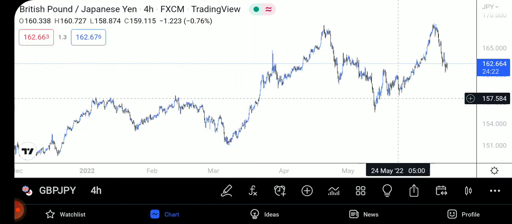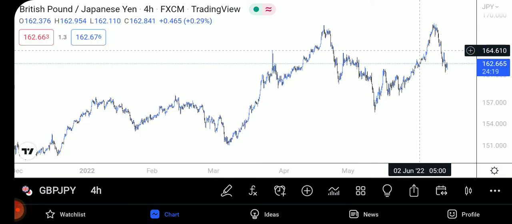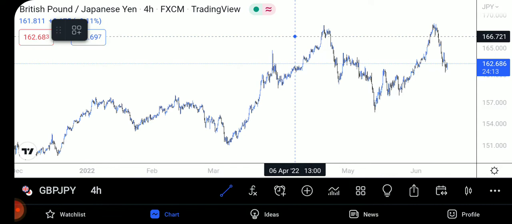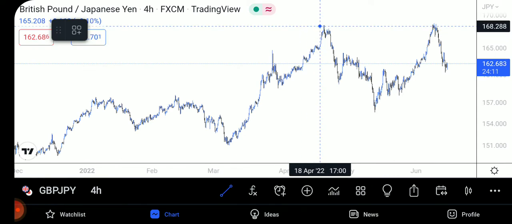Check the market. When it was on this uptrend, the first thing we're looking for is the trend on the bigger time frame. And then we know the trend is mostly to the upside, but then we have this level here that it failed to breach.